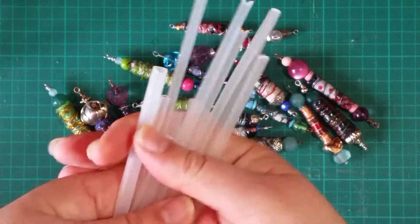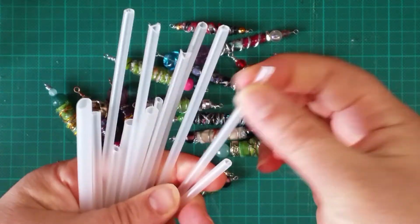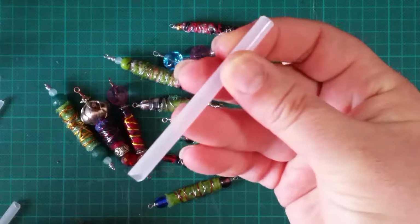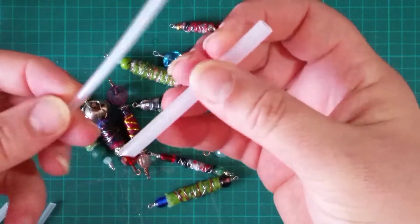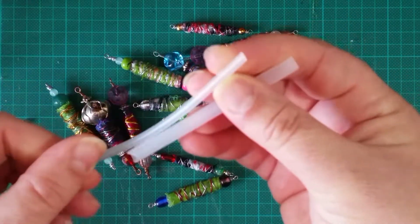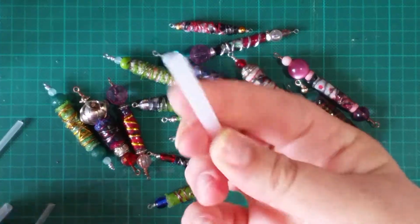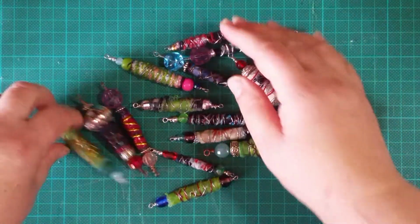So it's just a good way to recycle, I suppose, a little piece of that bottle. The rest can go into the recycle bin here in Australia anyway, but you can put these little bits to use. So all I do, I don't care what size they are. Some of the bottles are a lot thicker, and then you've got some that are really thin. So the really thin ones I tend to make littler beads. I do like the fatter bottles though, but most of them are quite thin. Anyway, I'll show a few with you.